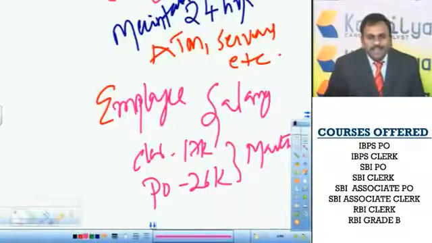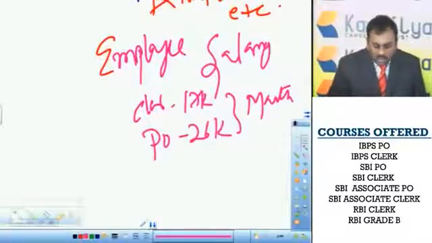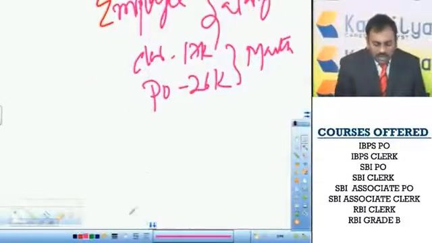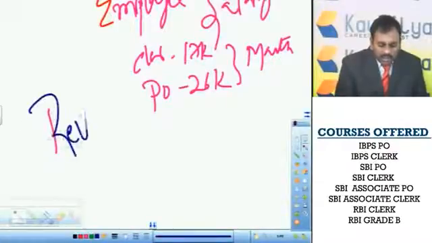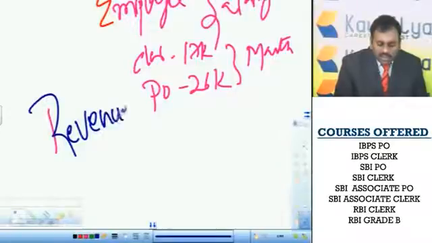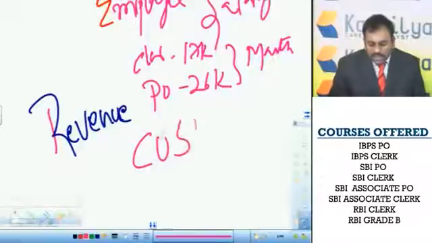That is the reason, because of this maintenance, employee salary, rents and everything, that bank maintenance costs have increased like anything. That is why banks start increasing their revenue. How are they going to increase their revenue, my dears? Because whenever there are expenses, we need to increase our revenue. We have ways to increase the revenue. Before we discuss that, who are the main persons for the bank, my dears? Customers.